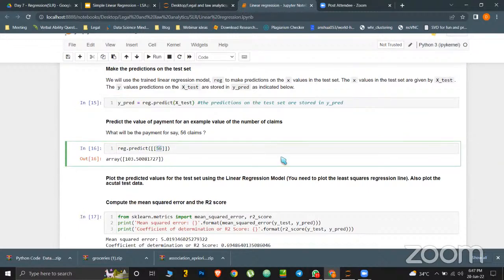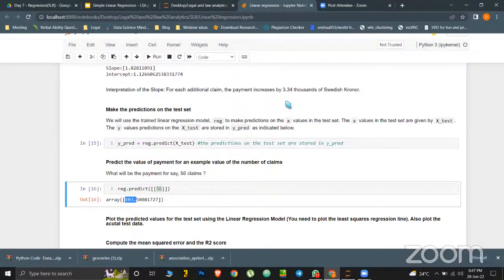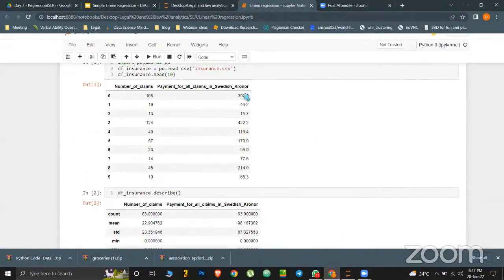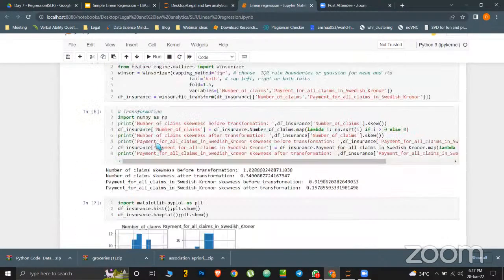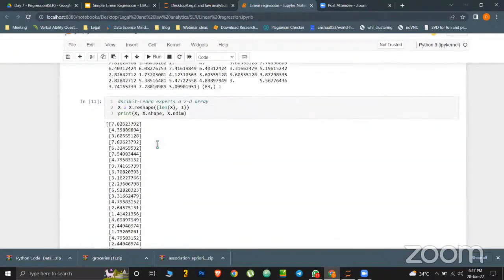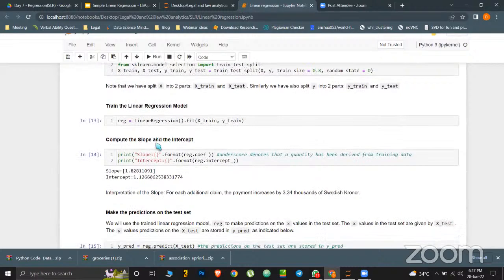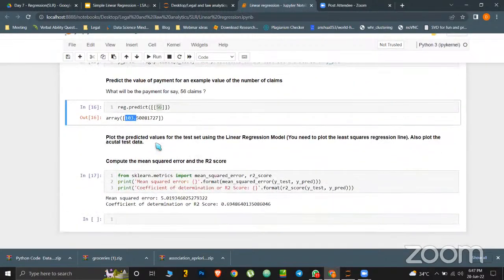For 56 claims we are getting 103. So let us look at our data set if we can find something closer. For 56, we have 57 here, it is 170. So if we go back and see the value, there it was 170, but here, generalized, we are getting 103.